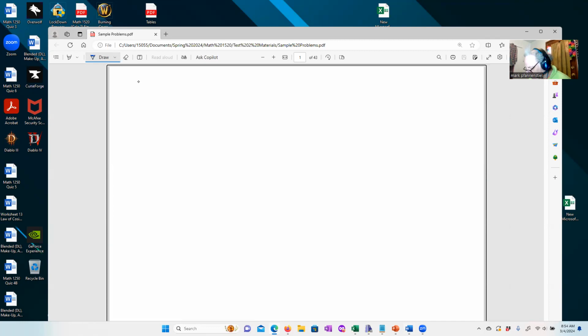So the first one is we want to figure out the integral from 2 to infinity of dv over v squared minus 2v minus 3, and we have to go ahead and sort this out. So I'm going to treat this as an improper integral for the purposes of just working out the integral, and then we'll deal with the limits at the end. So we're going to do that.